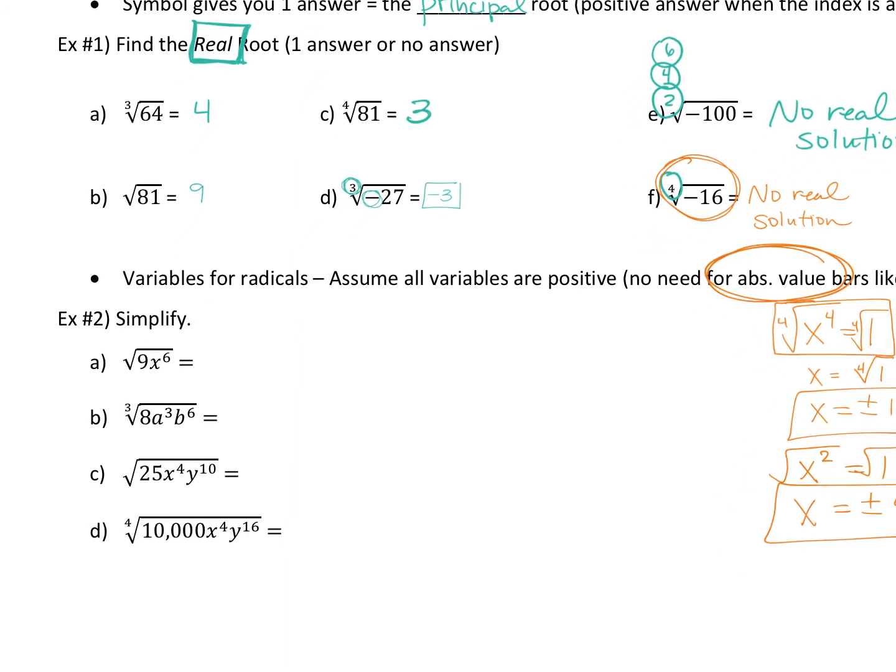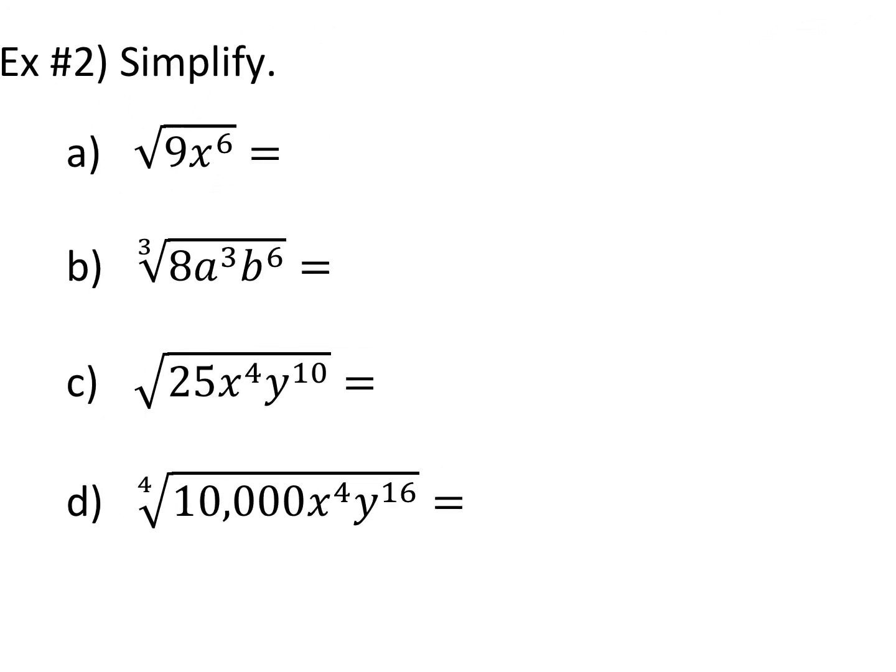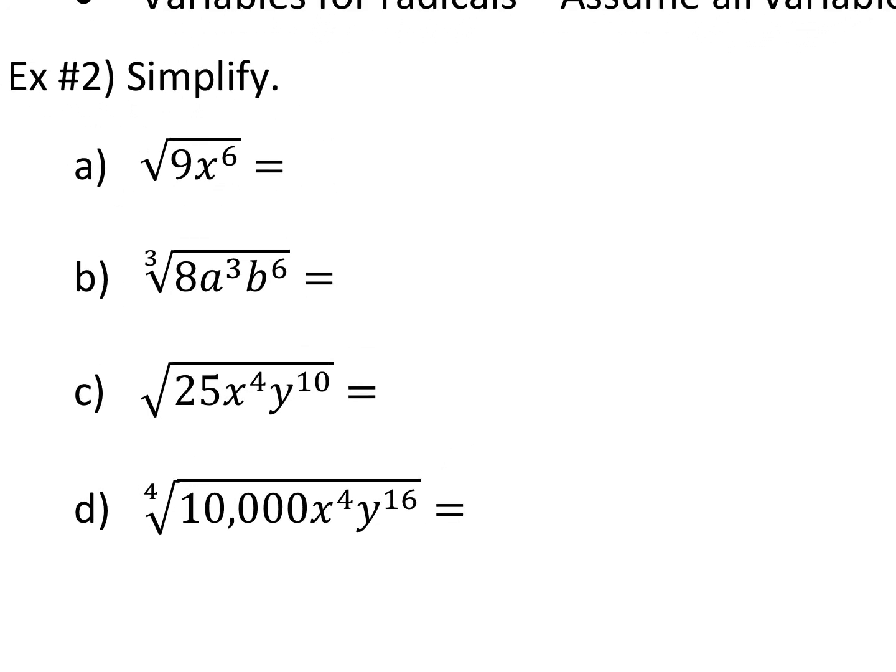So in doing this, let's take a look. This letter A says take the square root of 9x to the 6th, okay? First of all, can you tell me the index number for that? What would the index be? It's not 1. It's 2. A square root is as if there's a little 2 right here, okay? So if I want to break this down, essentially I'm taking the square root of 9 and I'm taking the square root of x to the 6th.